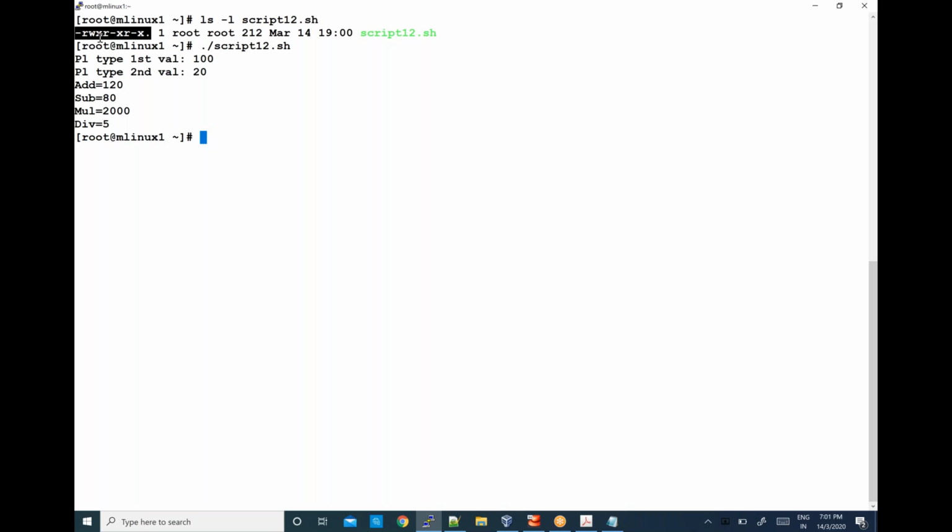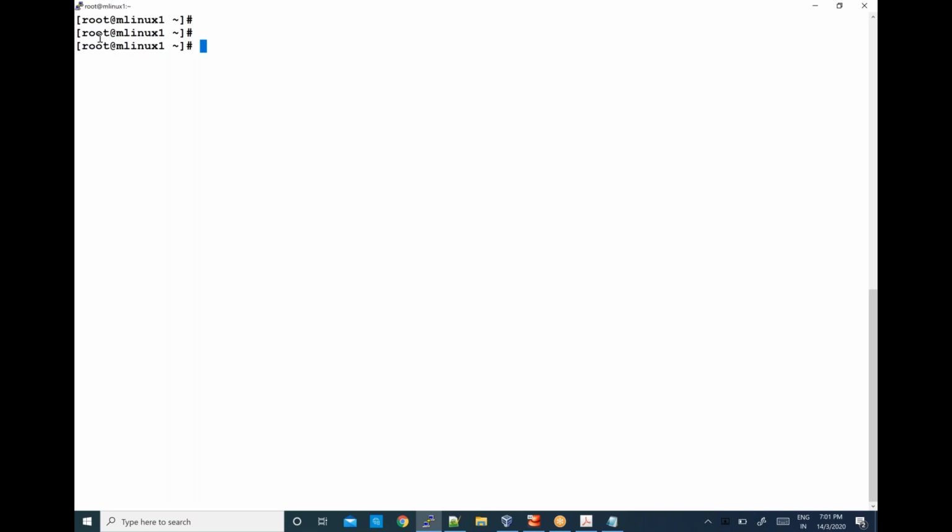Whenever you want to debug a script or you think there is a problem in your script and you want to find out where the problem is, the best way to evaluate your script is to go with the bash command. You can say bash -x and run the script 12. See, it will explain the whole script to you, which part is being executed and what result you are getting. Whenever you think there is a problem in the script or you want to understand your script, it is better to go into debugging mode by using bash -x.